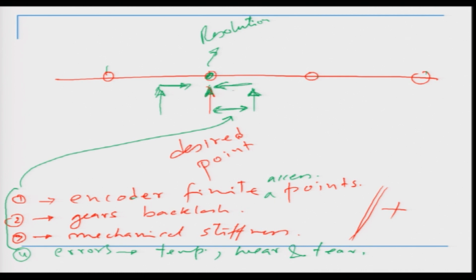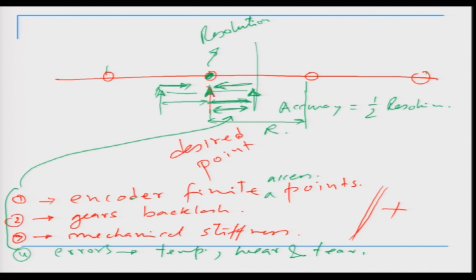which means that if you are trying to define it, then the accuracy is defined as half the resolution. So accuracy is equal to half the resolution. Okay, so if this is my resolution, then half of that is my accuracy, which is this side and this side. What is the logic? The logic being that you can come to this point from the right side or the left side. So essentially it is half of which, so half of this is equal to this much. Okay, so half of what? Half of this. If this is my resolution R, then half of that is this much, so you can come either from the right side or you can come from the left side, and that is how it comes to half of the control resolution.